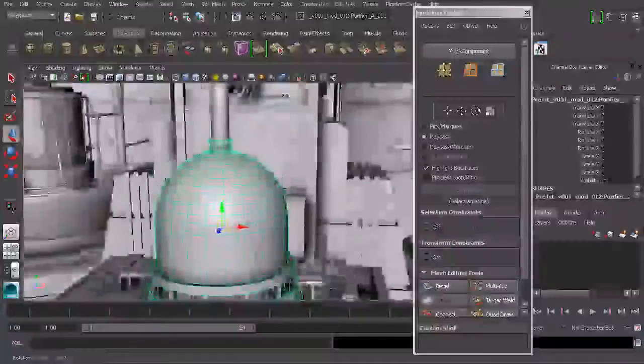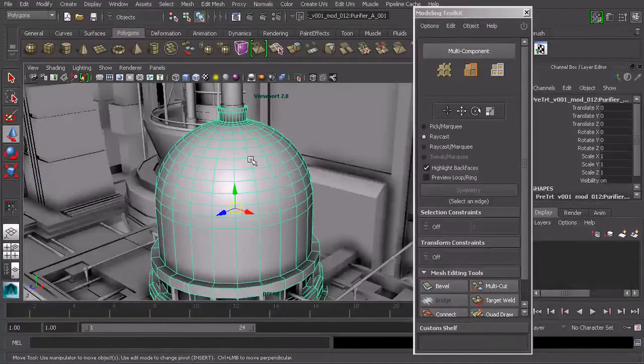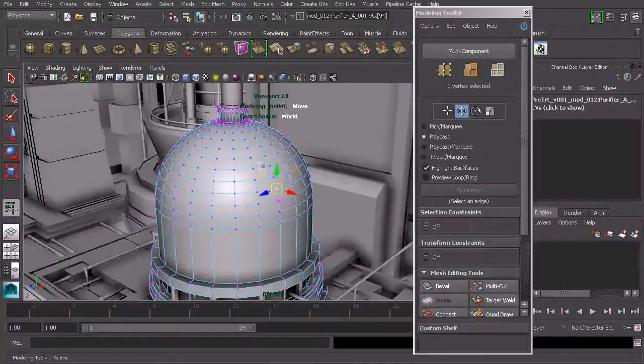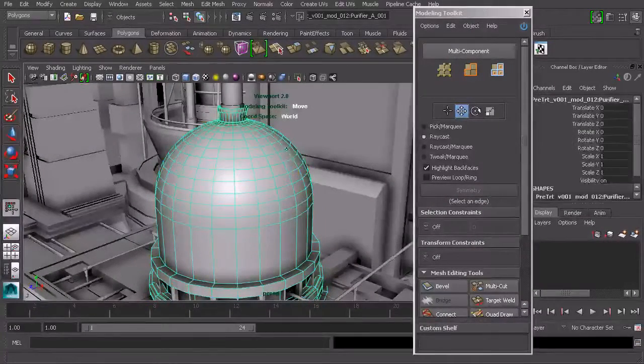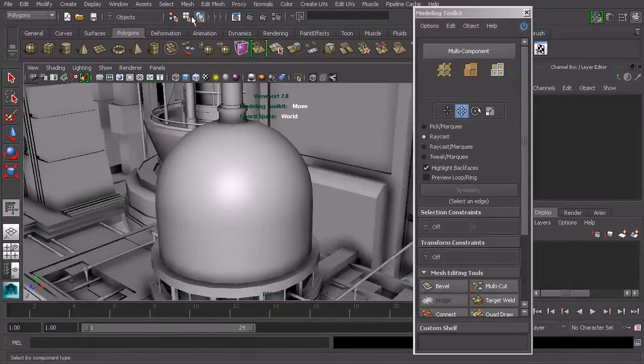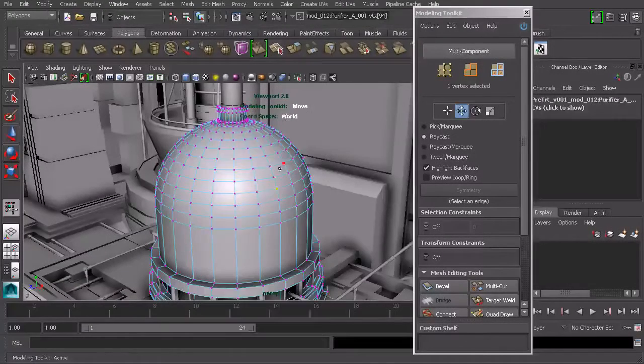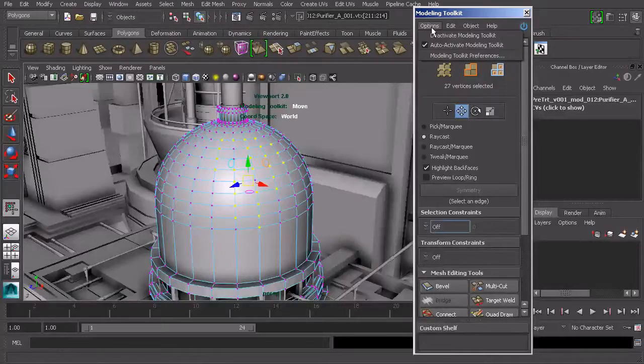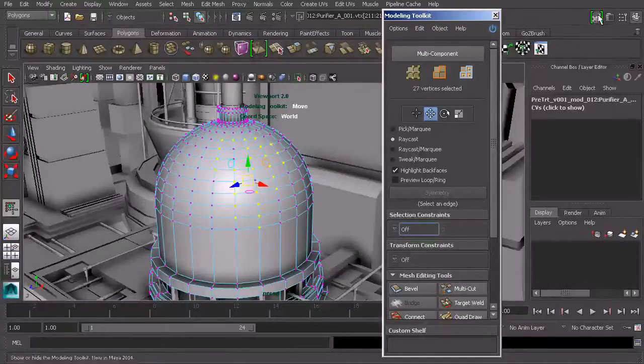So we're in object mode. We want to start to manipulate our components, and we want to do that using the modeling toolkit. All we have to do is go to a component or go to component mode, and we can start to use our modeling toolkit because we have this auto activate on. All right, so it's located right up here in the upper right, and it can kind of replace some of the transform and selection functions that we have for our components, assuming that we have it activated. You can deactivate it here or hit the power button as well.